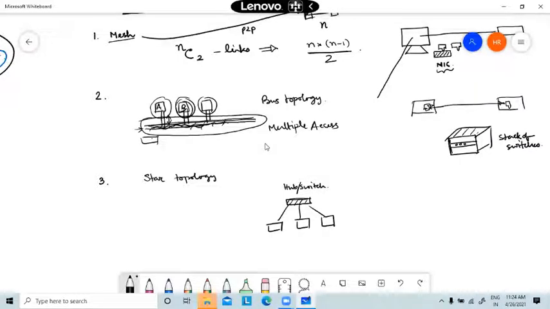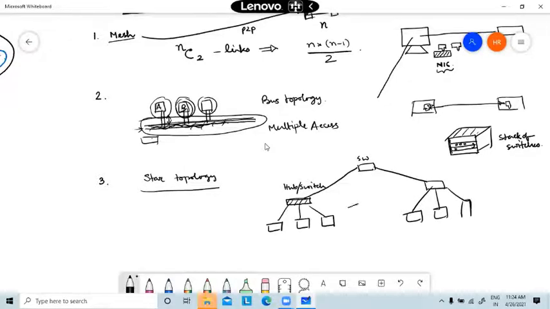Those switches are in a stacked configuration, meaning they are connected. So we have used this type of star topology configuration, and this star topology has a higher version called tree topology. This switch is connected with another switch, and this switch is connected with another switch, each having one or two devices. This type of configuration is called tree. See, there is a center, then two or more branches. This is called tree topology.